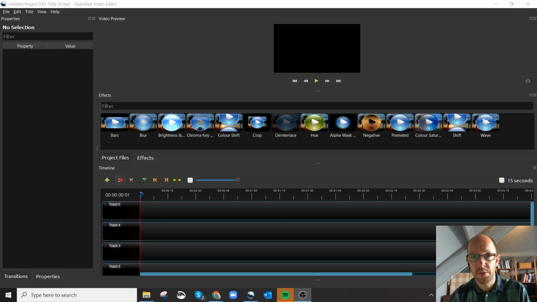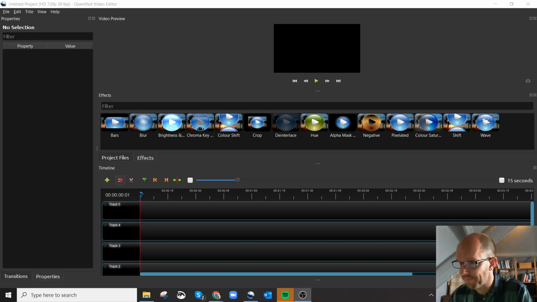It's free to download, it's open source, so there's lots of advice online, but I think you can do this in iMovie. You can definitely do it in Adobe After Effects. So if you have a movie editing suite, then I would look online to see if you can add a waveform within that. And After Effects has lots of different variables that we can change and we can make it look different. OpenShot, unfortunately, I haven't worked out how to change this waveform, but working with what we've got, I think it looks okay.